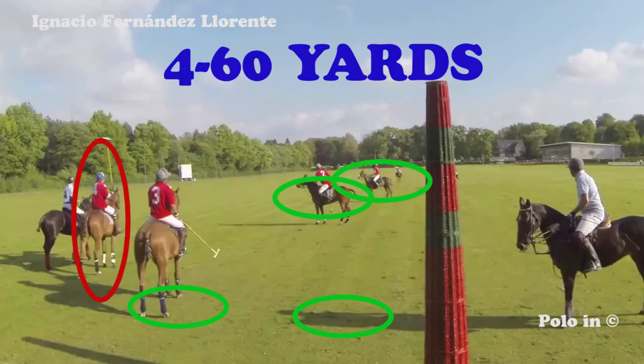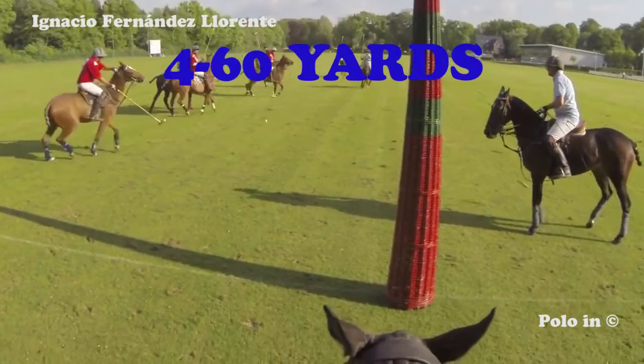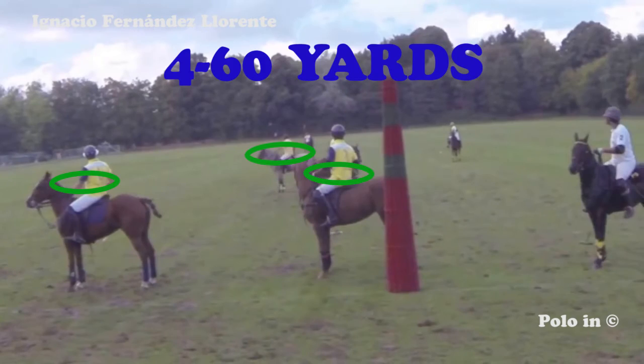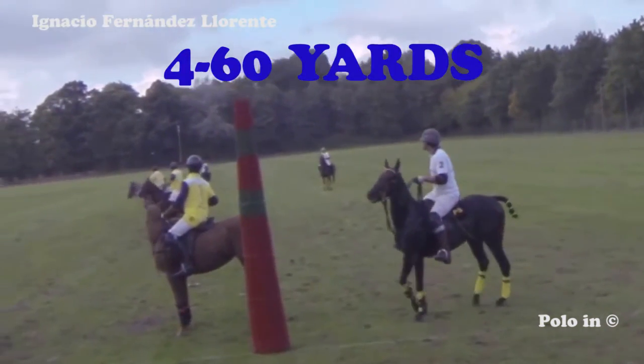Let's see now the 60 yards. In the 60 yards, all the defending players are on the goal line. The perfect positioning, as you can see here, is with the horse parallel to the goal and ready to run to the left hand side of the field. Here the yellow players are very well positioned to defend the 60 yards.